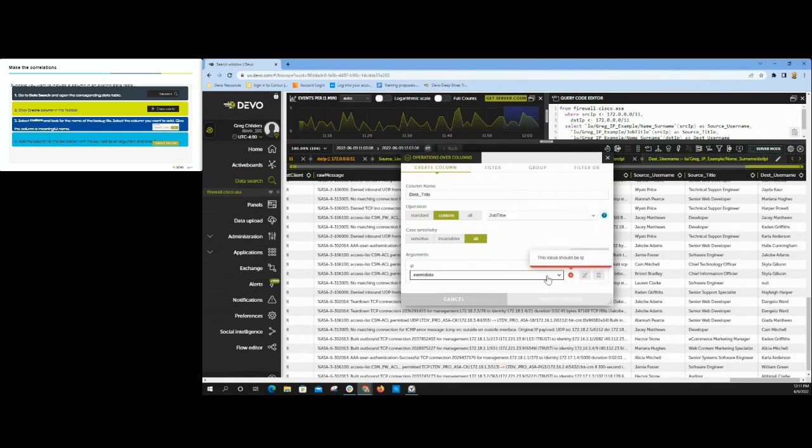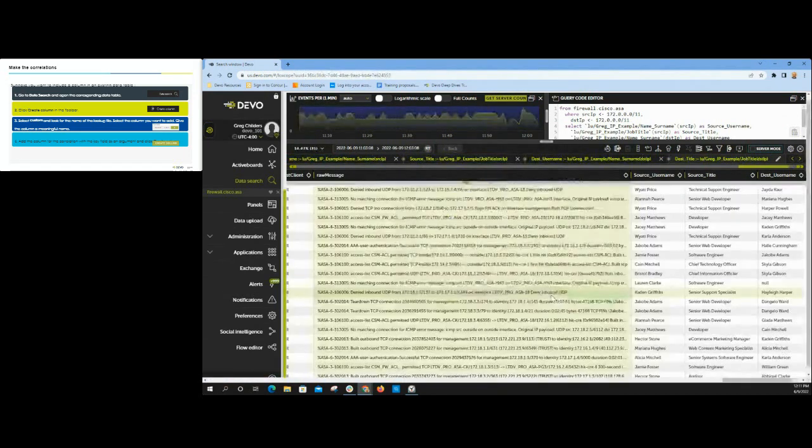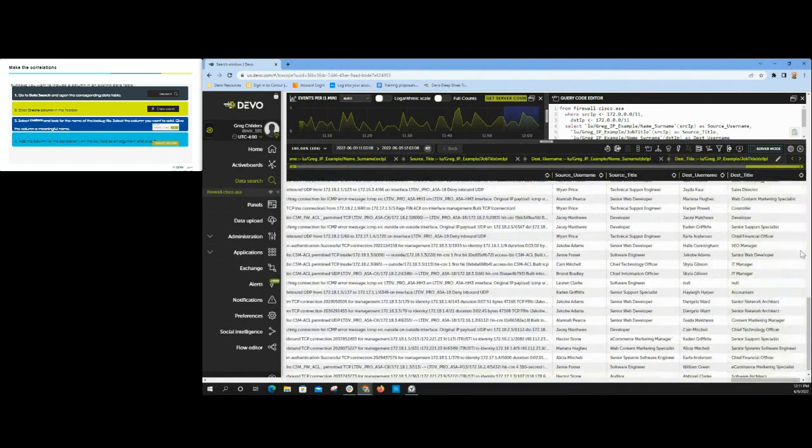For the argument, I'm going to add in the destination IP address. Go ahead and create the column. And now I can see all four columns that I've added: the username of the source and their job title, the destination username and their job title.